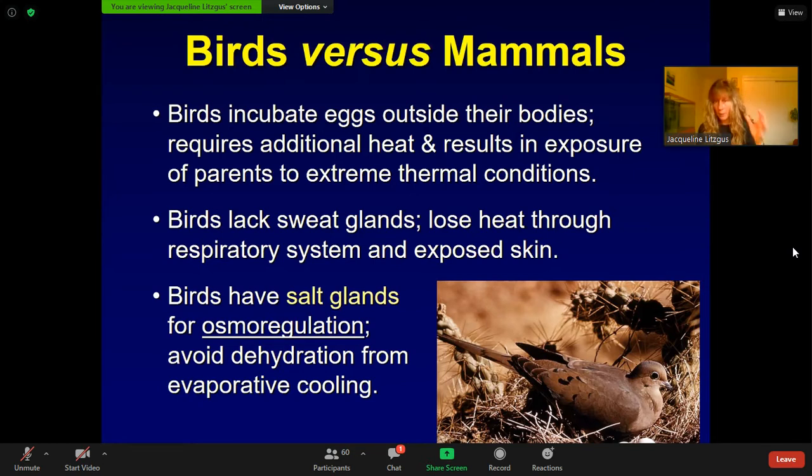So again, for some birds in some conditions, for example seabirds, these salt glands are absolutely essential to maintaining osmoregulation because they can't drink the salt water that's available, but they're losing water if it's warm out through evaporative cooling. So having these salt glands for differential excretion of sodium ions is essential to maintain water balance. That's an example in marine seabirds, but we also see these salt glands in desert species, which also makes sense, right? There's not a lot of water available. So ostriches, some desert raptors, and some Arctic species also have these.